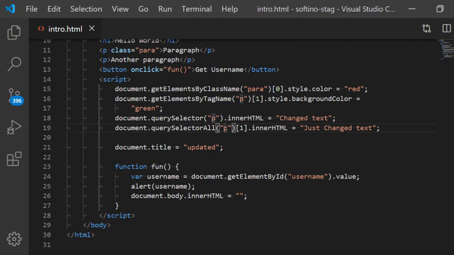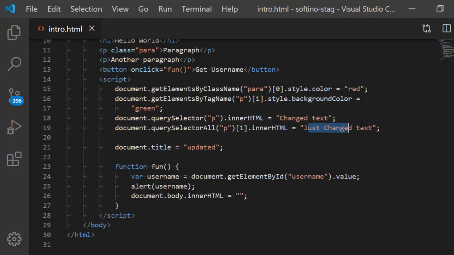So this querySelector is used for applying the property to the first paragraph only, and this one is helping you to select all the paragraphs. So you need to mention here a specific index if you are interested, otherwise you can use a loop to apply the property to all of your paragraphs, right?